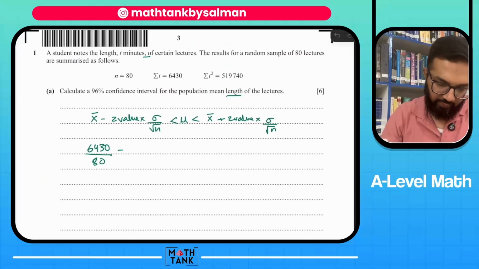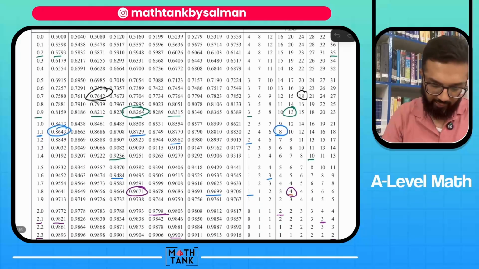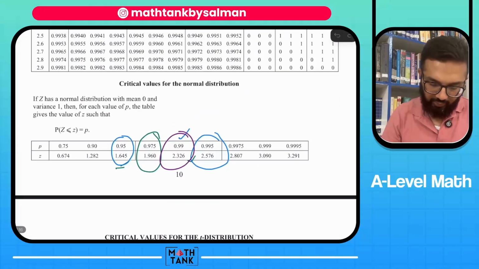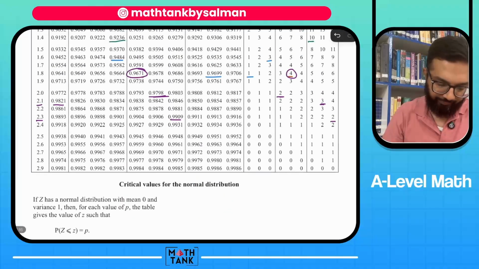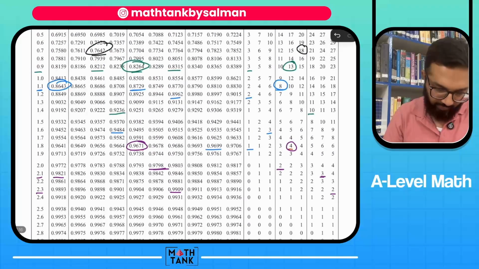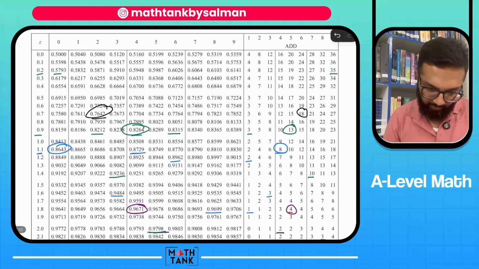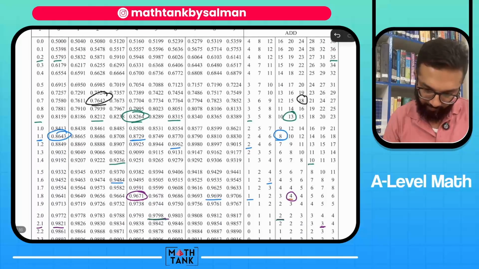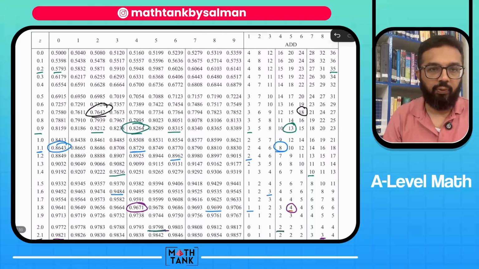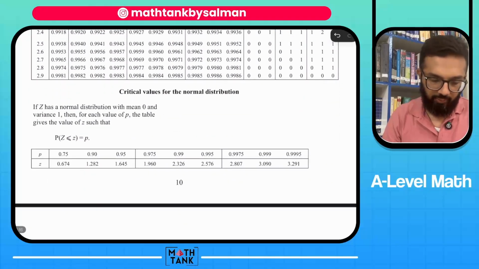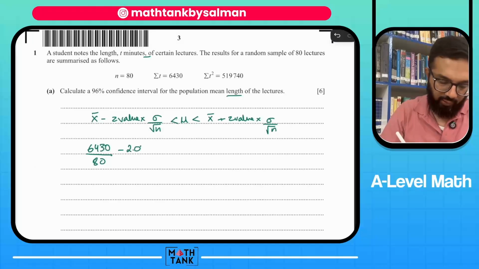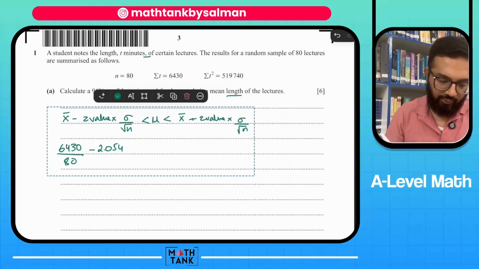So this is a 96% confidence interval. I am going to look at 98%. 98 isn't here, so I'll have to go inside the table and look for 98%. So 97, 98, and then I add 2, so 2.054. Okay, I think I am doing fine. Now I don't have the standard deviation either, so I will have to do an unbiased calculation for that. Let's do that on the side.